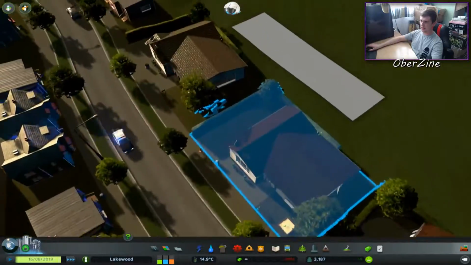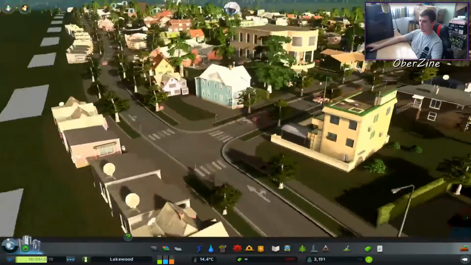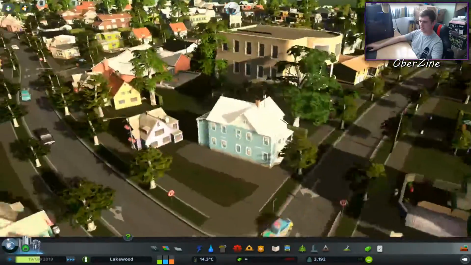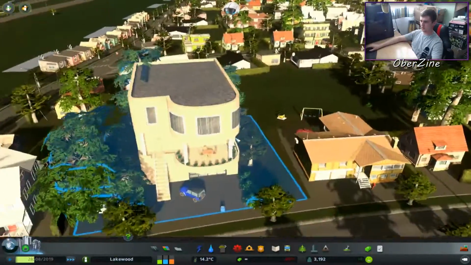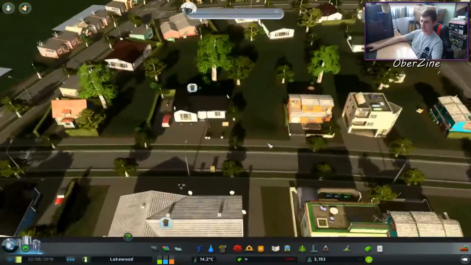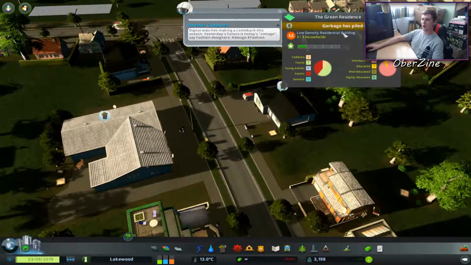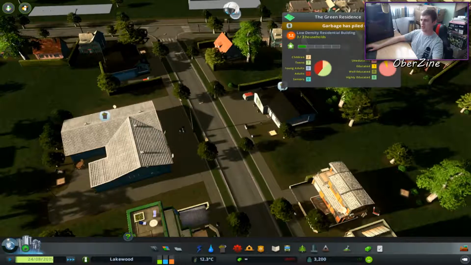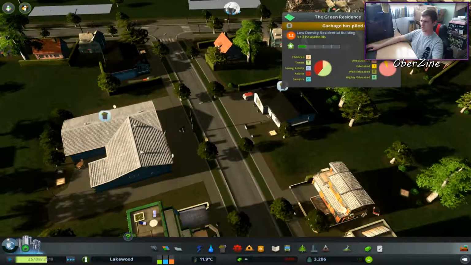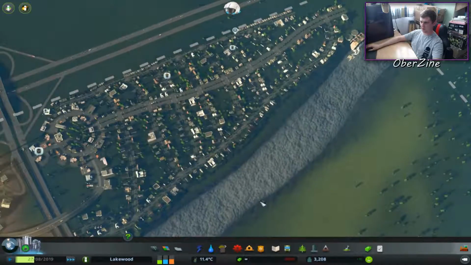That's a sandpit outside. Okay. Got fairly large houses as well. Got apartment complexes and stuff. That's quite a nice apartment. I'm not actually enjoying this game because there's such good scenery in here. Okay, so garbage has piled up. Okay, that's an issue. Low density residential building. Why is the garbage piling up there?